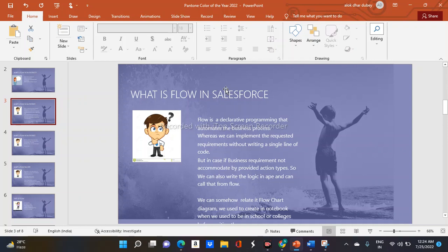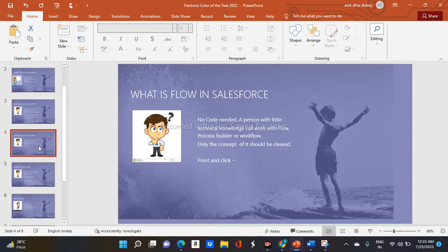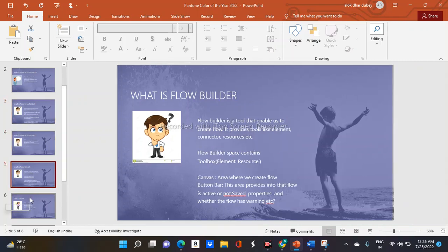One more fascinating feature of flows is designing the UI without writing any Lightning component or Visualforce pages. We are able to create a UI, ask users to enter their inputs, and process those inputs.